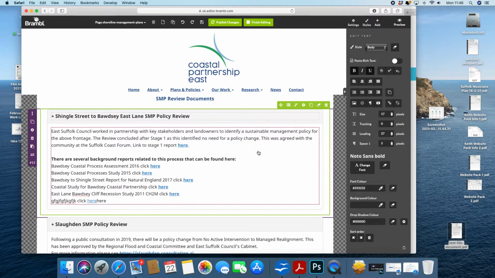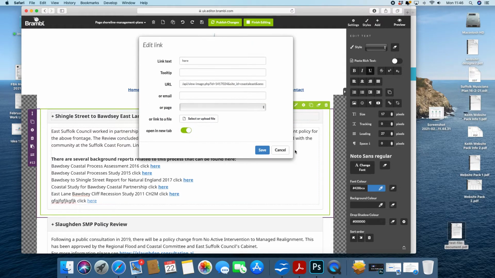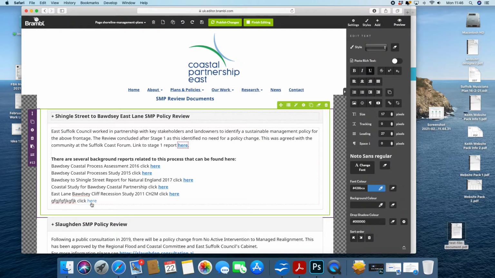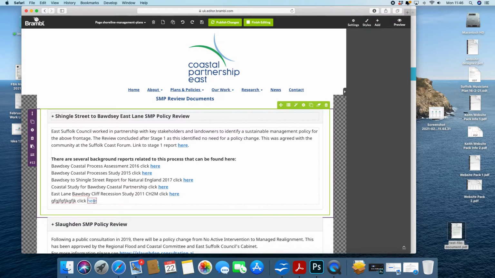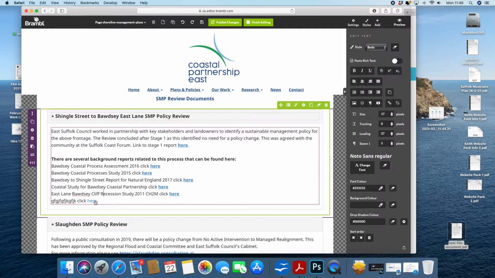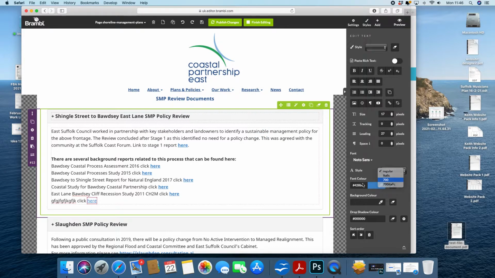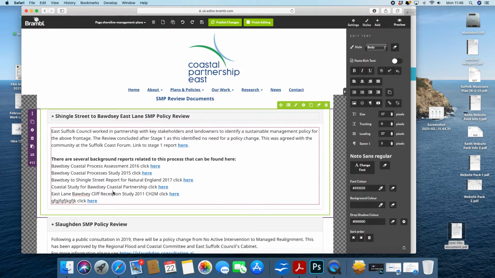And then we hit save. And then we can go in and remove the unwanted word. I've made these bold in font because I think when you're on a mobile or tablet, they're quite thin and they're quite easily missed. So if you want to make them bold, just click the normal text, click the link, and then make them bold, and then that follows, matches up, and that works. Then again you'd hit publish, and that then links to that document.